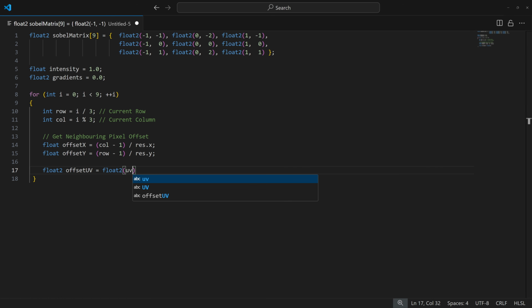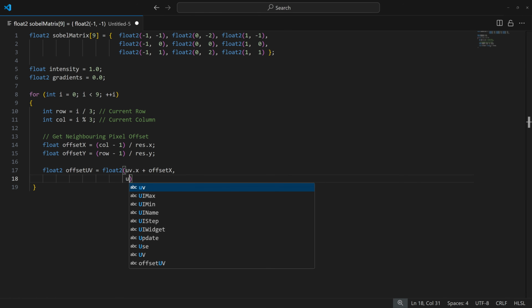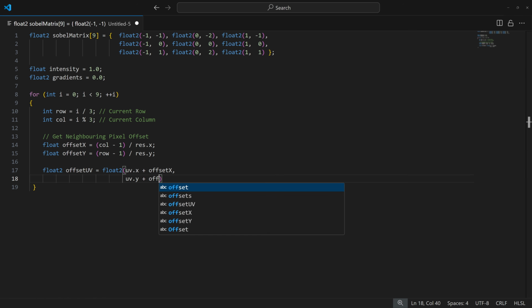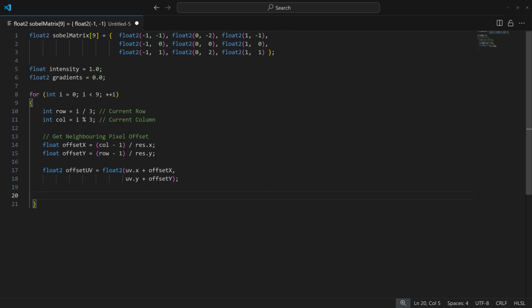So we're going to get the UV coordinates of our screen, and we'll take the UV coordinates x plus our offset x, and then UV coordinates y plus our offset y. And that gets our offset UV, the UV of our neighboring pixel offset applied to the current screen UVs.